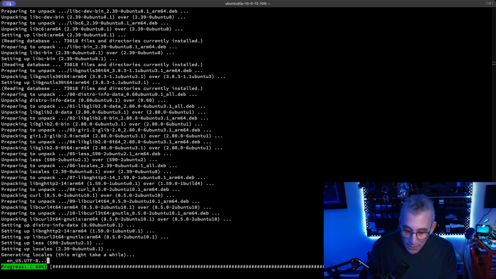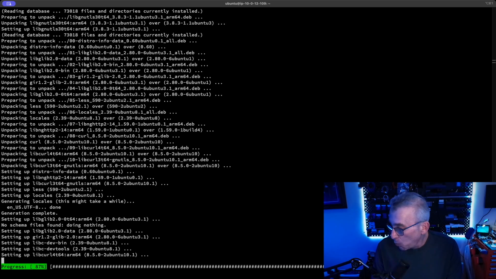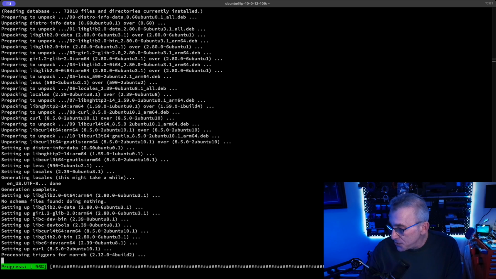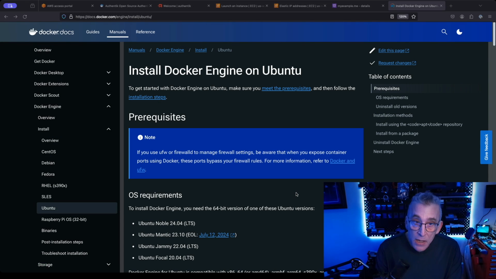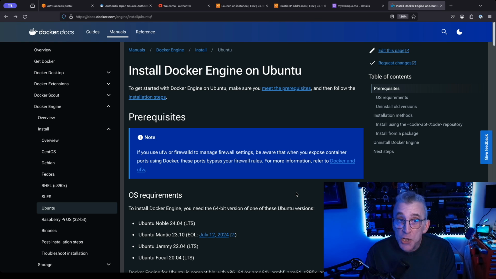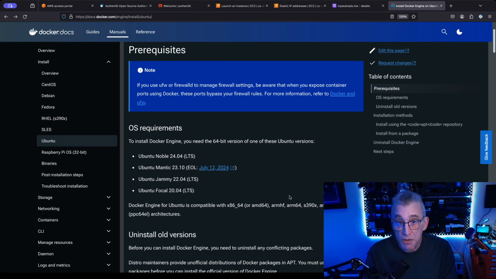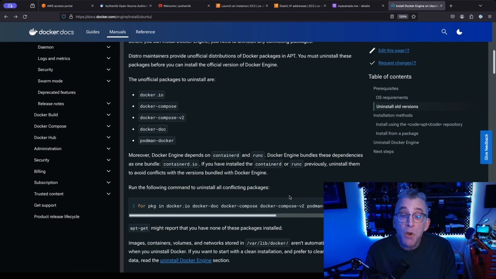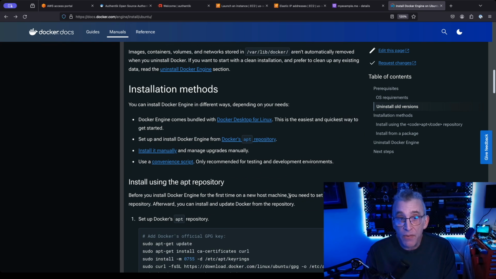Now, while this upgrade is going on, I'm going to switch really quickly back to my web browser, and the page that I'm sitting on is the Docker Engine install for Ubuntu instructions. I'm just going to scroll down to the installation methods, and I'm going to use the install using the apt repository method.